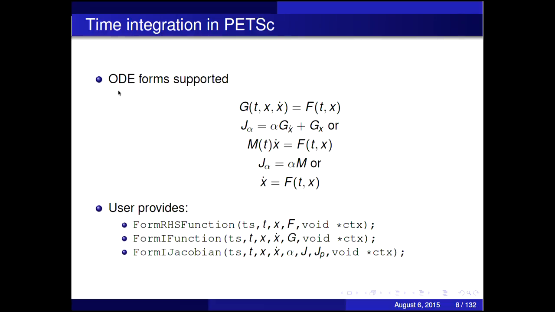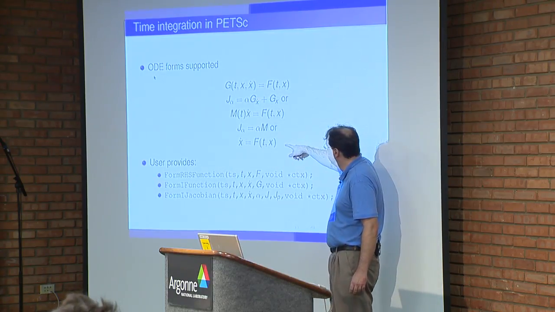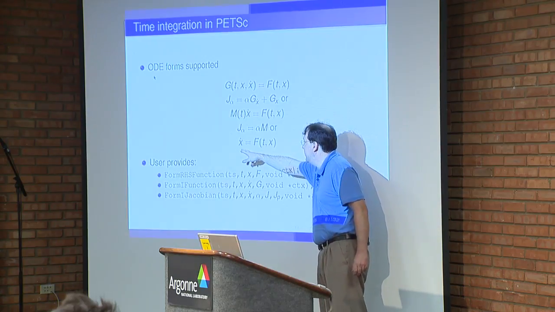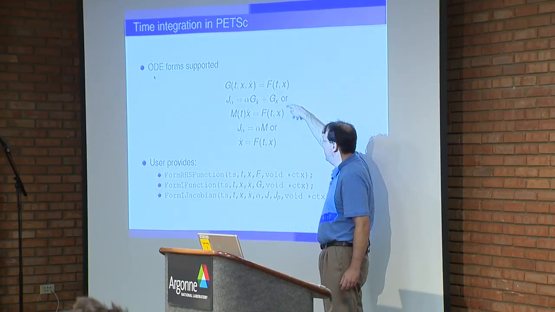Now, often this takes the simpler form here, where M is a mass matrix, and then you just have M x dot equals F. In the first case, the nonlinear problem that you'll get if you solve this with an implicit method has a Jacobian that looks like this. And in the second case, the Jacobian just simplifies to be this term here. And in the simplest case, where there's no mass matrix, this is the traditional way that it's usually presented. And these are more powerful ways of doing it.